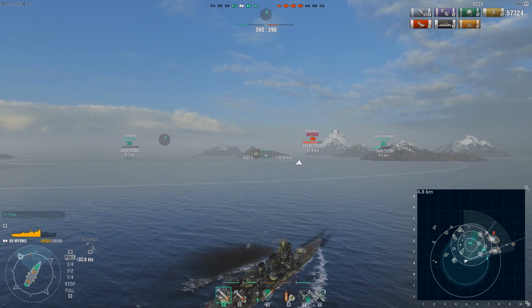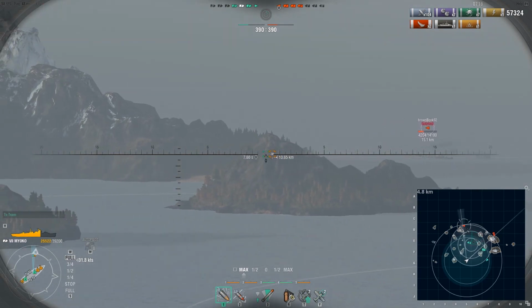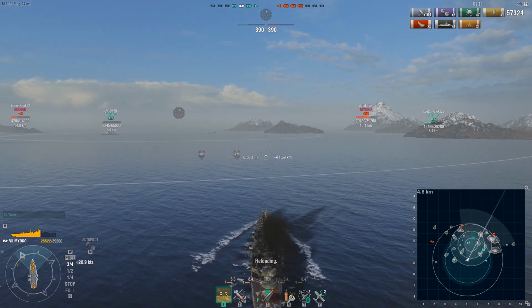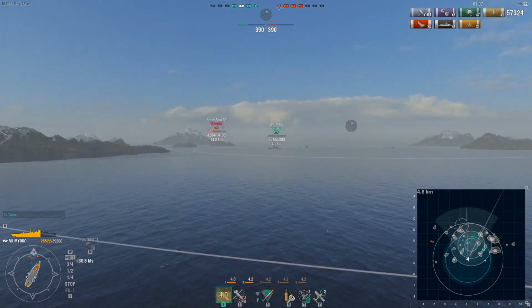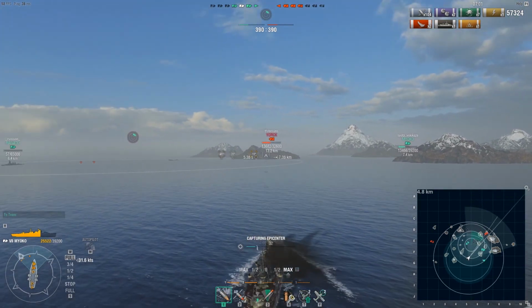I'm trying to get to the fight as quick as I can. Oh, I don't know if I'm going to hit this, but I just fire off a volley anyway. If he slows down or turns or something to try and get the Nagato, he might cop some HE in the face. There's nothing I can do about the Nagato. Yeah, I missed by a long shot. I did get an idea of where he was heading.